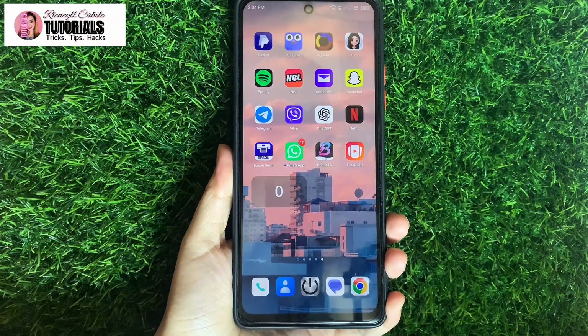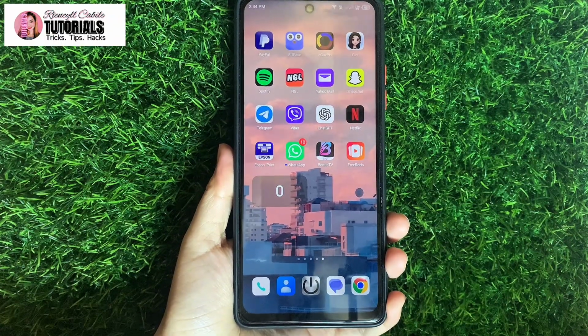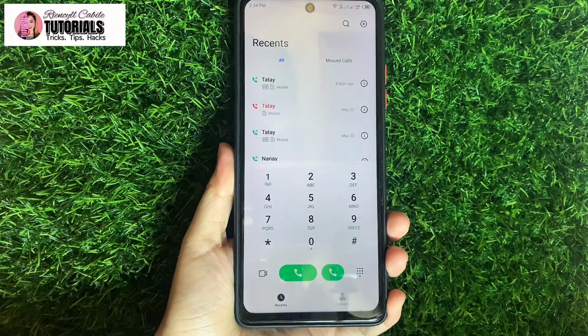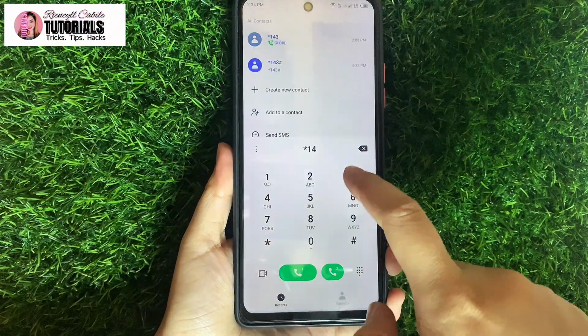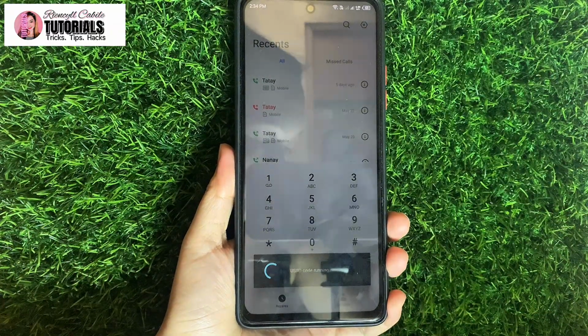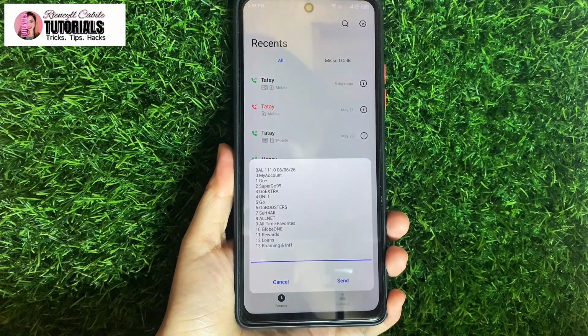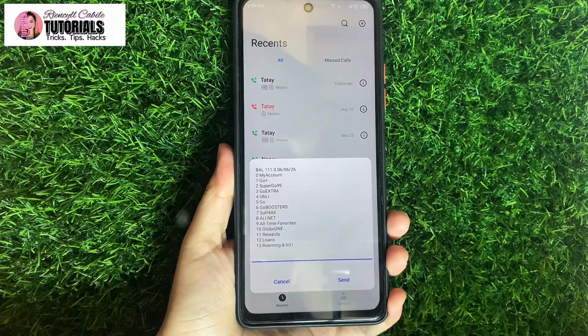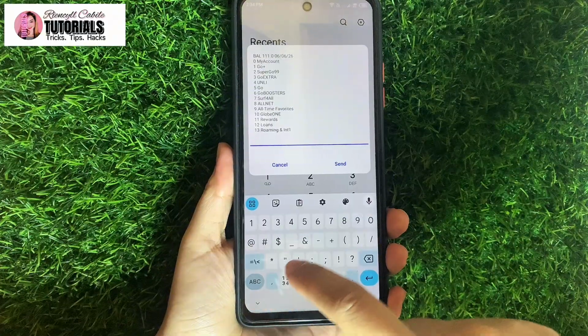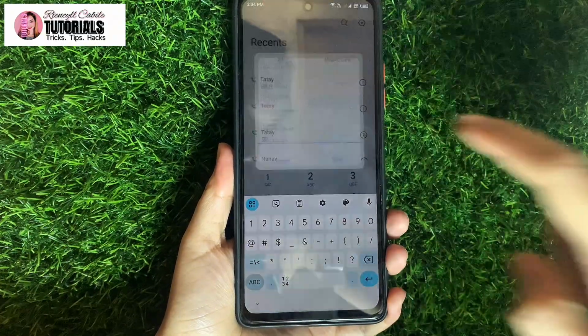So ayan guys, for today's video mula sa ating mobile device, pumunta lang tayo sa dial ng ating phone. And dito, dial lang natin is *143 number sign or hashtag, and then call. And after yan guys, dito may magpa-pop up na option. So hanapin nyo dito is yung all net. So nasa number 8 siya. Kaya ang i-type natin is number 8 and then send.